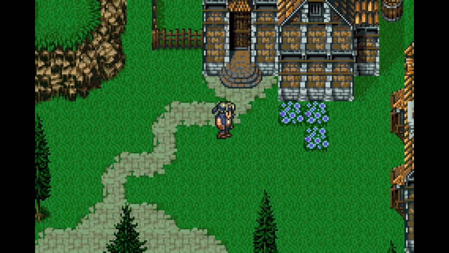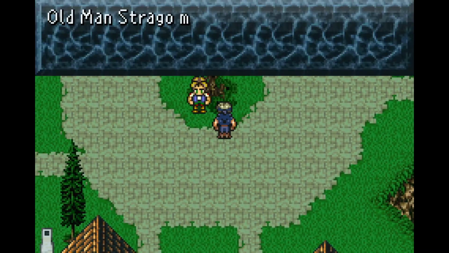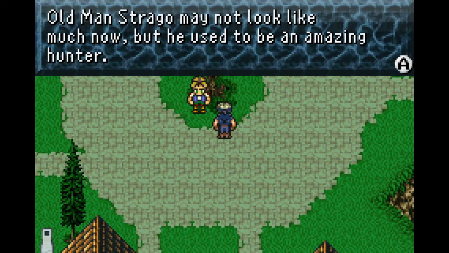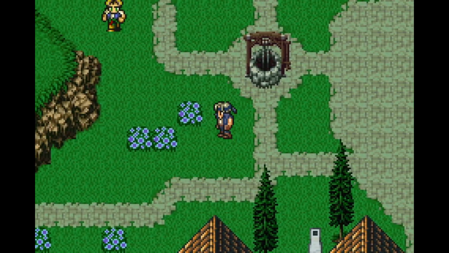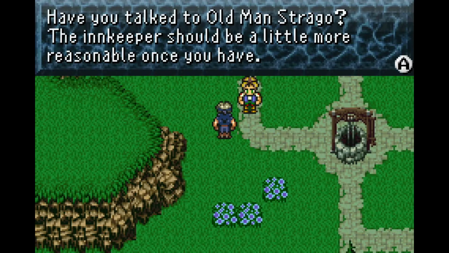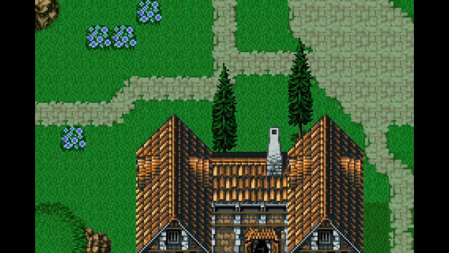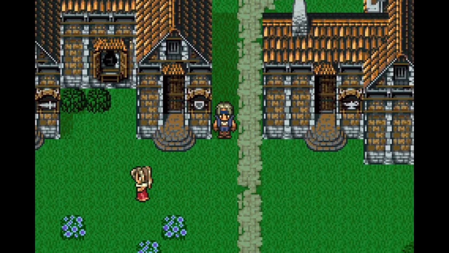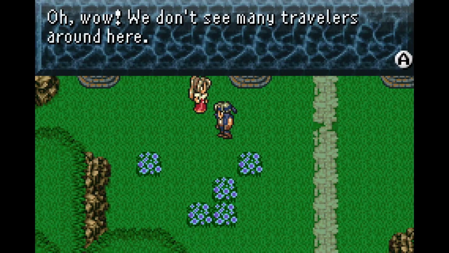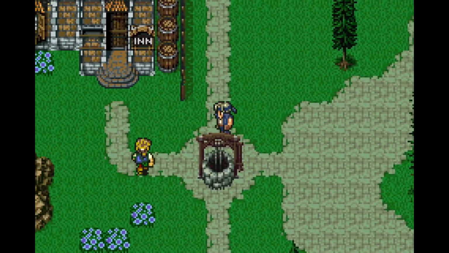We've already seen a couple things that lead us to believe this town is not all it's saying it is. Old Man Strago may not look like much now, but he used to be an amazing hunter. Have you talked to Old Man Strago? The innkeeper should be a little more reasonable once you have. You know what, let's talk to this one other girl who was wandering around, see if she changes what she says. Oh, wow. Oh, no, you say the same thing. So, because you've met Strago, the innkeeper doesn't consider you outsiders now.